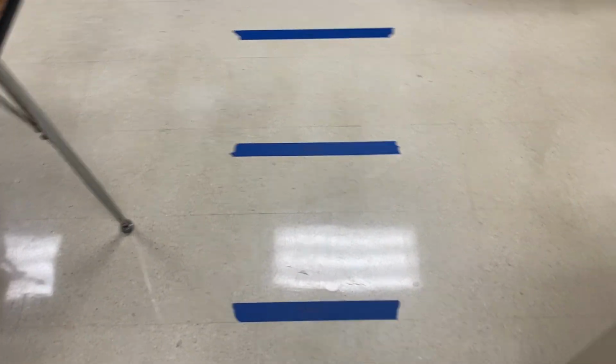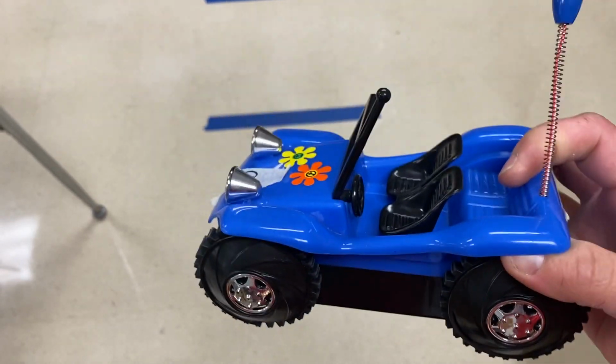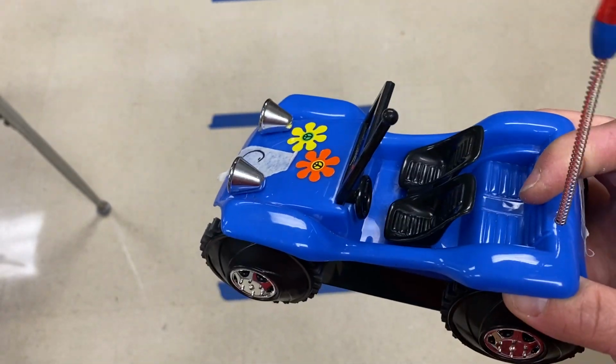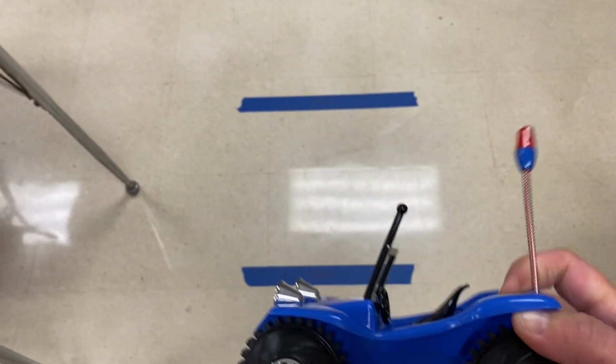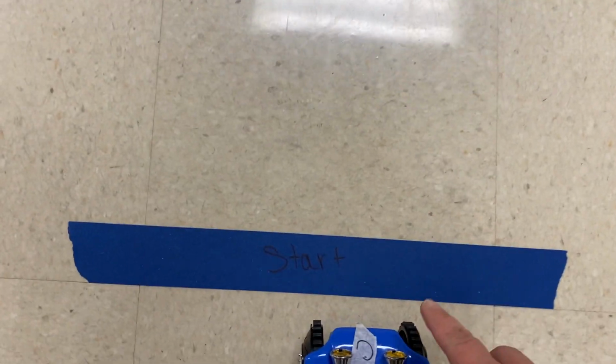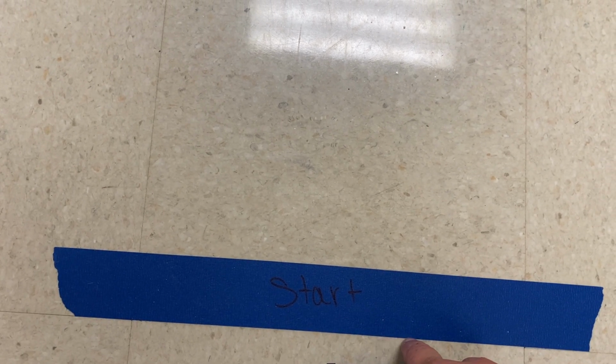For this lab, we're going to be looking at the constant velocity buggy. This buggy is supposed to have a constant velocity, so the speed is supposed to be the same. What we're going to be doing is I have some tape marked out on the floor. We've got a starting line, and when you measure from the starting line, you're going to start it right when the tires hit the first part of the tape, because that's what the measurements are based off of.